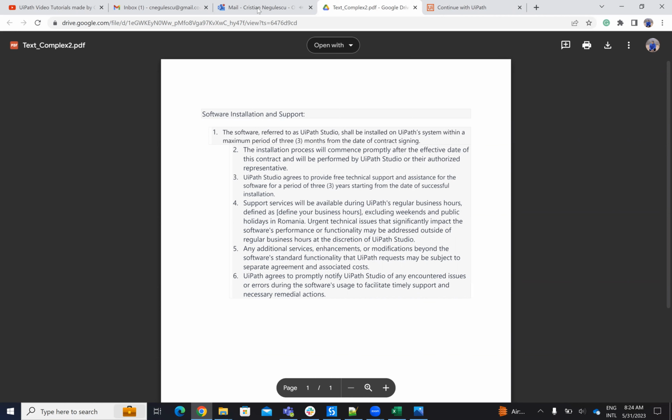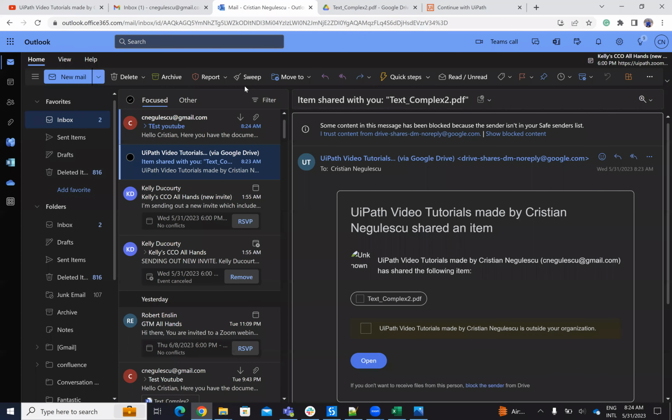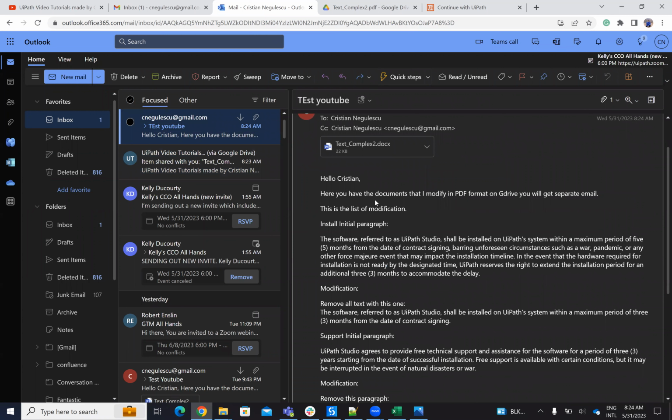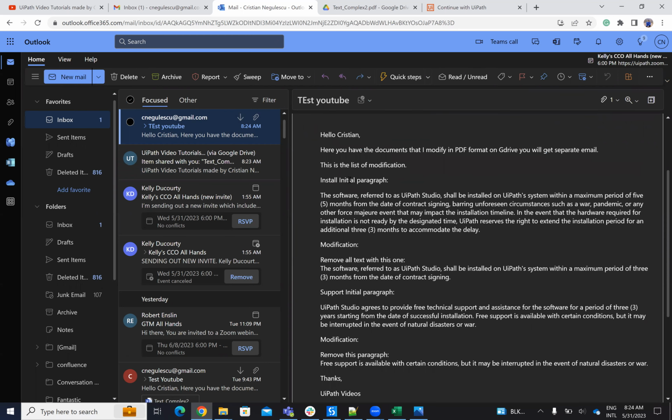And now we also receive an email from the robot, and in this email you will see all the details of what the robot did on the system. So this is the initial text for the install paragraph, and the modification is to remove all the text with this one. So we'll put this text.